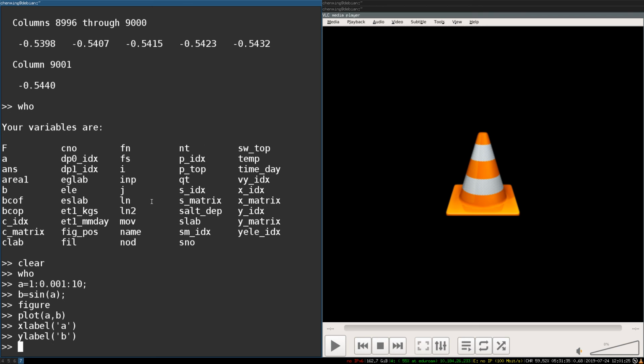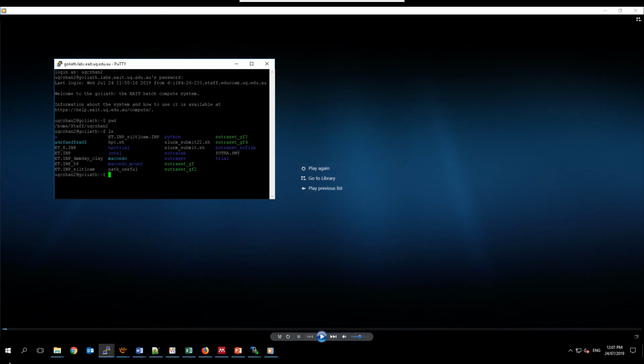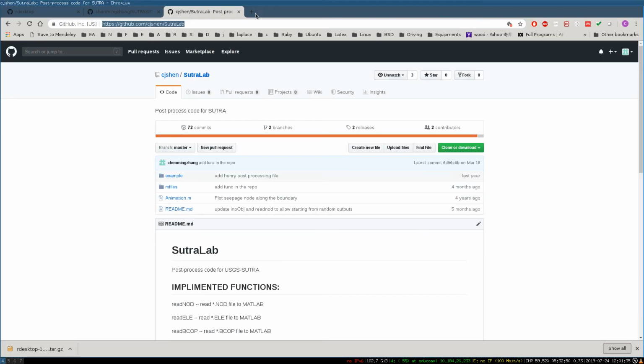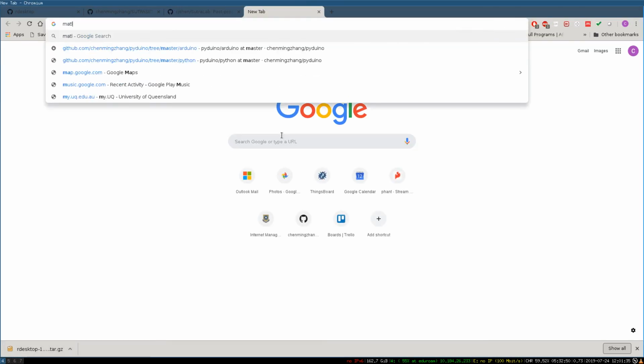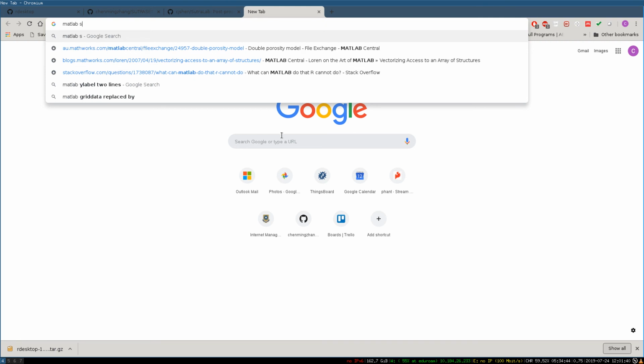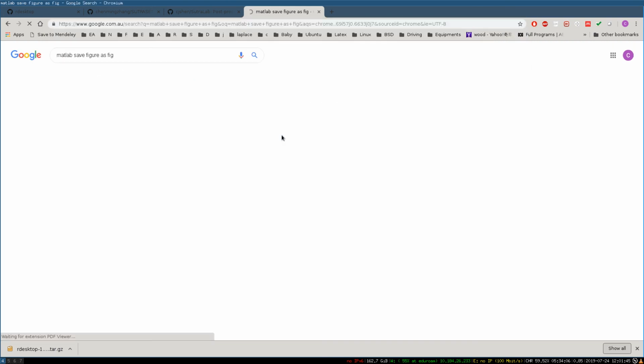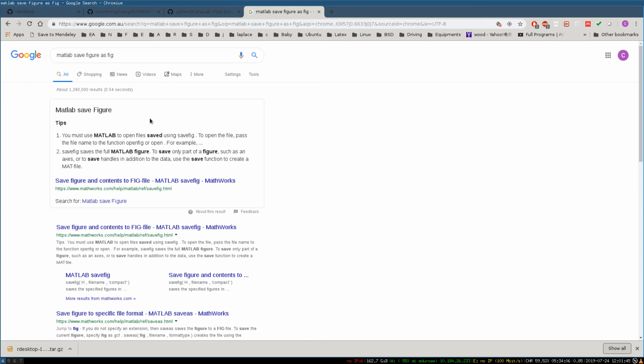The way of saving it is actually as a FIG file. So normally, well, I don't remember that, but I think it's good to have an interactive session. So you go to Google and find out, say, MATLAB save figure as FIG, right?